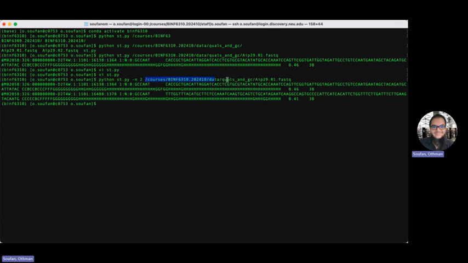The only thing is, if you are bored of typing this whole path all the time, you can actually define a local path variable.